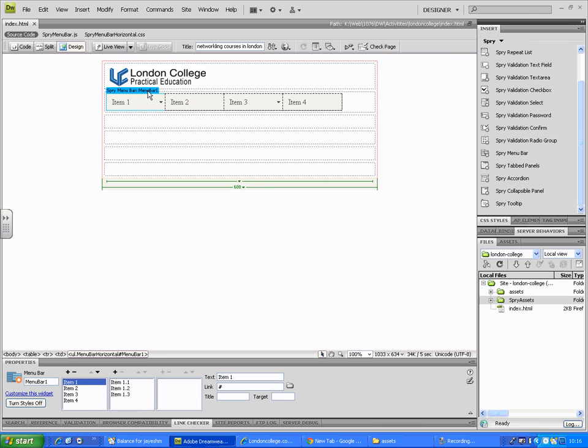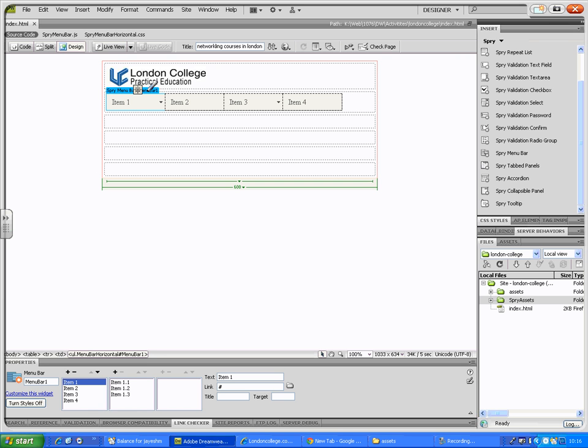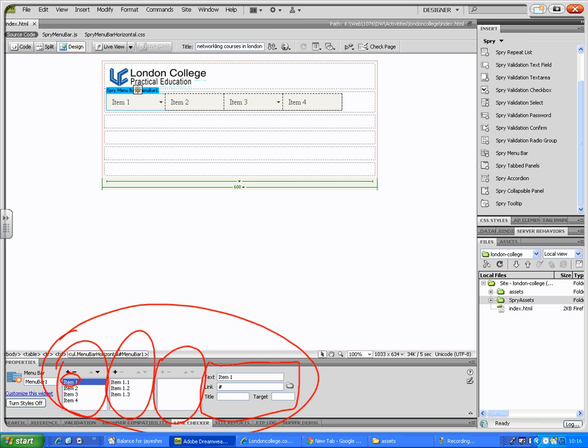now check the properties panel. What do you see in the properties here? These properties will not appear if you're not selecting the SPRY correctly. So your job is to just select that, and here this is the first main navigation items, then you have sub menu items, and third box shows sub items. Your job is now to highlight whichever item you want, and in the right hand side it gives you options for that particular highlighted text.